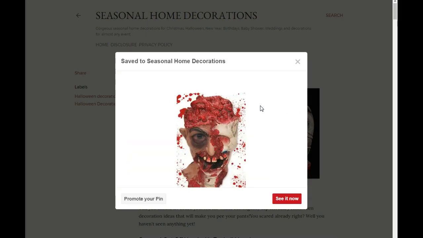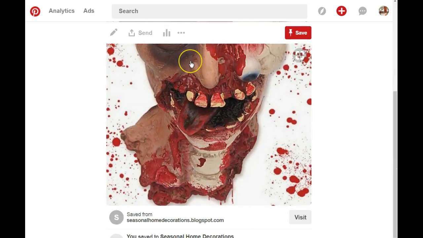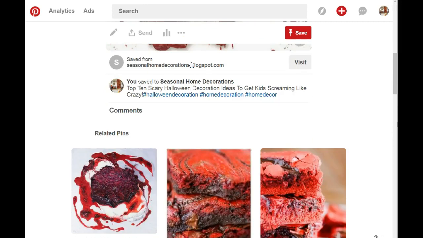Now, another tip that I want to tell you guys about is that whenever you create a pin that you have optimized for Pinterest search engines, they're not going to rank the same day. You should expect your pins to rank within the next 48 to 72 hours.